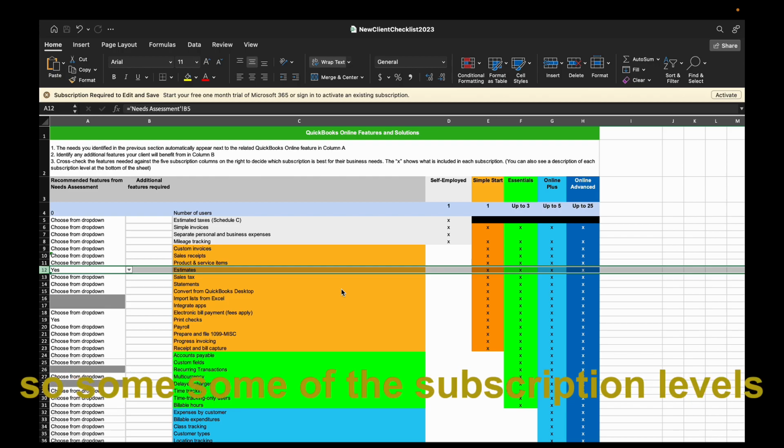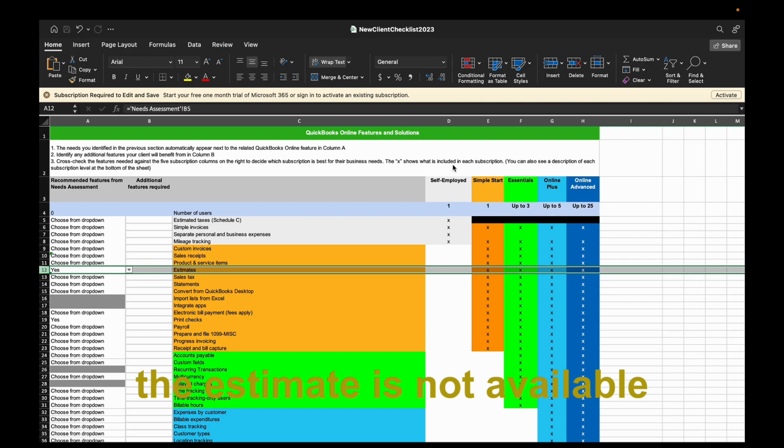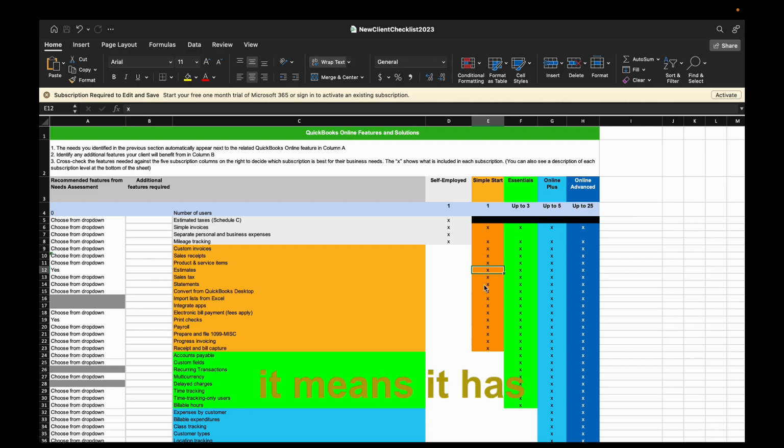For some subscriptions, the estimate is not available, like Self-Employed, whereas for Simple Start, you can access the estimate here. For Simple Start, anyone with the X means it has the estimate. If it is blank, it means it doesn't have any.